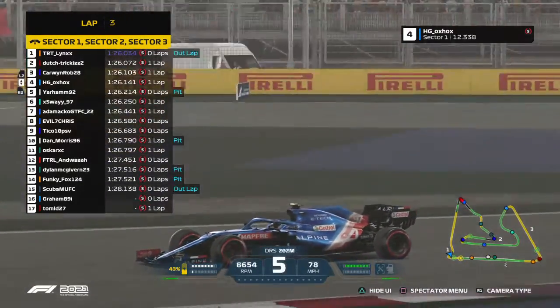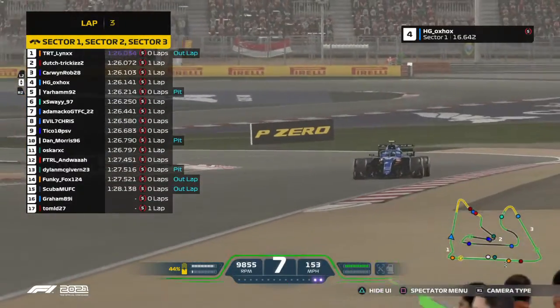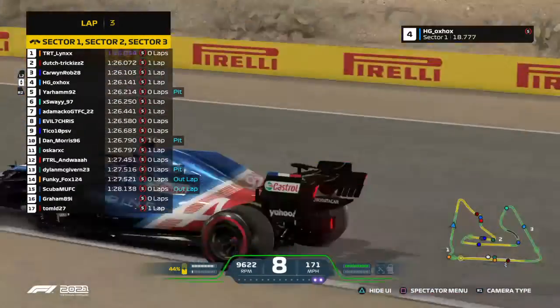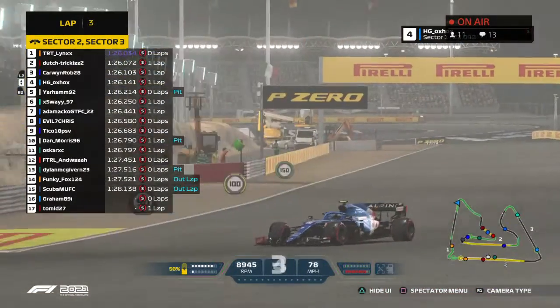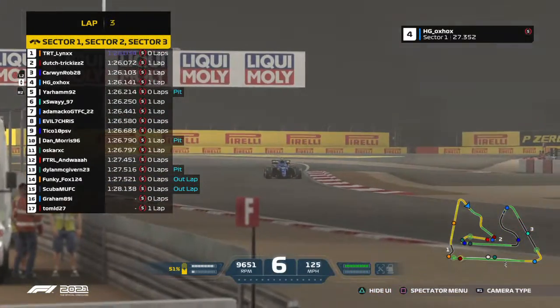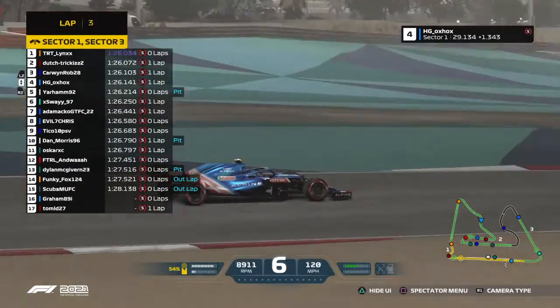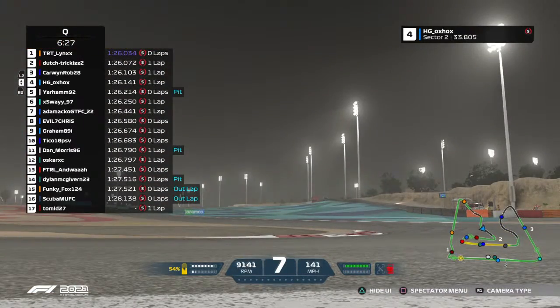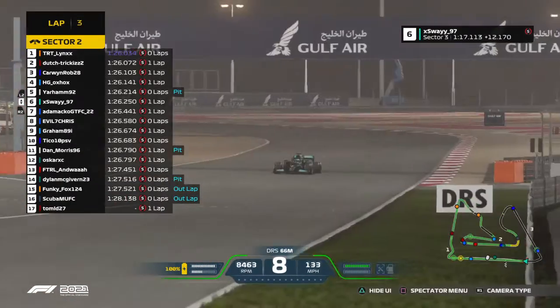Now, of course, we've had an update this week on the game, and the handling model is drastically changed, so some of the drivers are getting a bit used to it. Some have adapted to it quite nicely. Lynx currently the man on form, and having backed up 2 wins, he's now holding on to provisional pole as well, so Mr. Sunday is becoming Mr. Saturday as well. Sway up in P6 as well. Good qualifying for him so far.